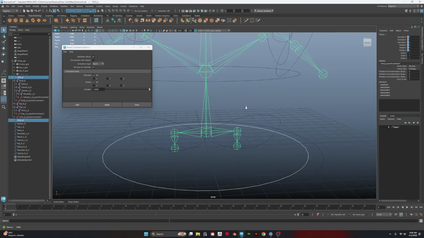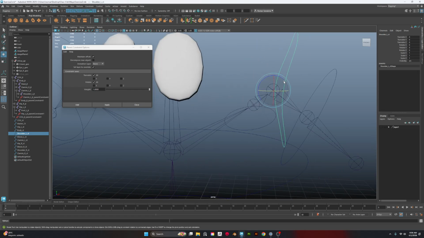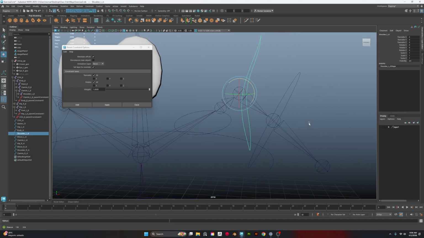Now that we have our controls, something that we've done is kind of broken our model a little bit in the sense that some pieces now won't follow the actual structure. So for example, if I rotate this joint, now this won't follow because it's giving priority to the constraint.